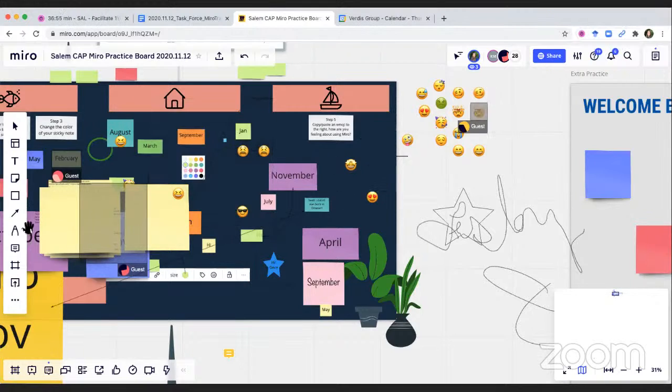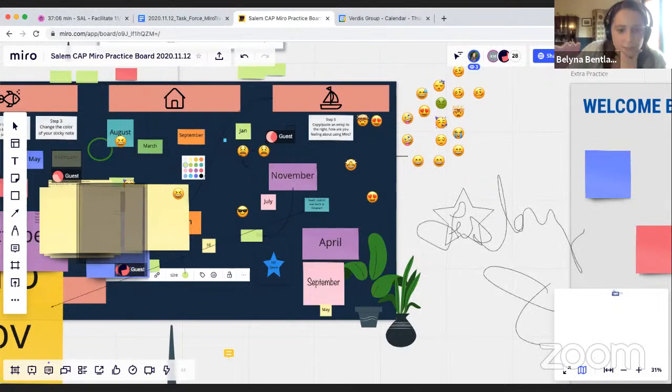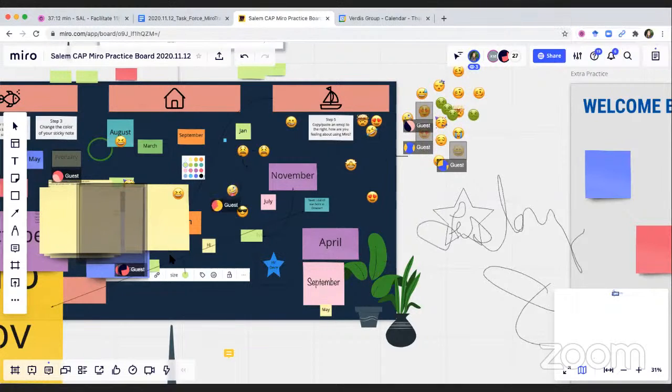So I seem to have lost my screen. I was in it and I went out of it and now I can't find it. Is it in the Zoom meeting or is it? Yes. So in the chat, there should be a link to the Miro board, and you can click that, and that should bring you back. Well, I don't think I closed it. I just think I lost it.